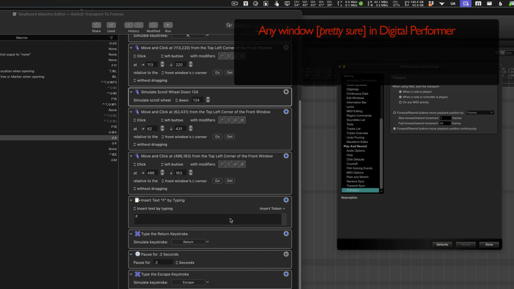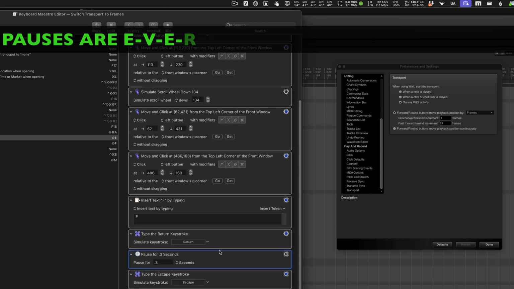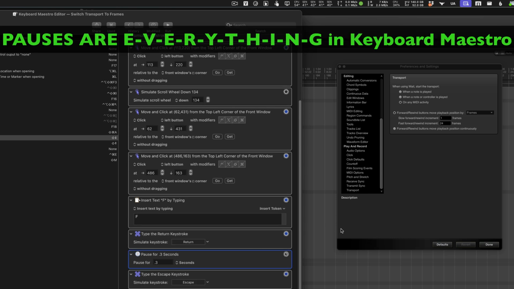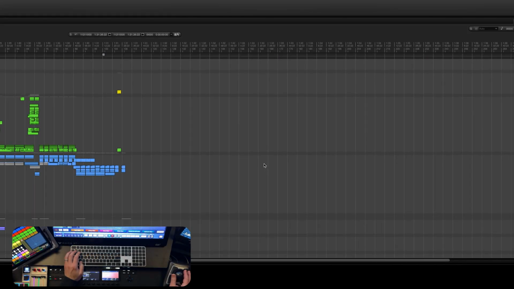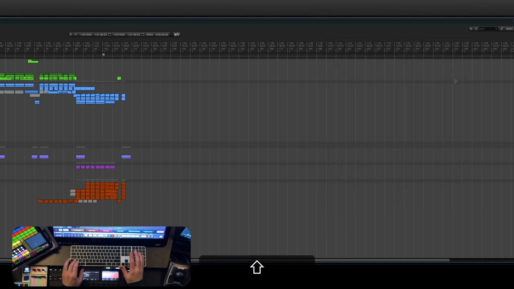And mostly I just had to work out the timing aspects. The pauses, I'm finding in Keyboard Maestro, are everything. That's what determines whether you're going to be successful with a macro or not. And once I got that going, it's a beautiful thing.